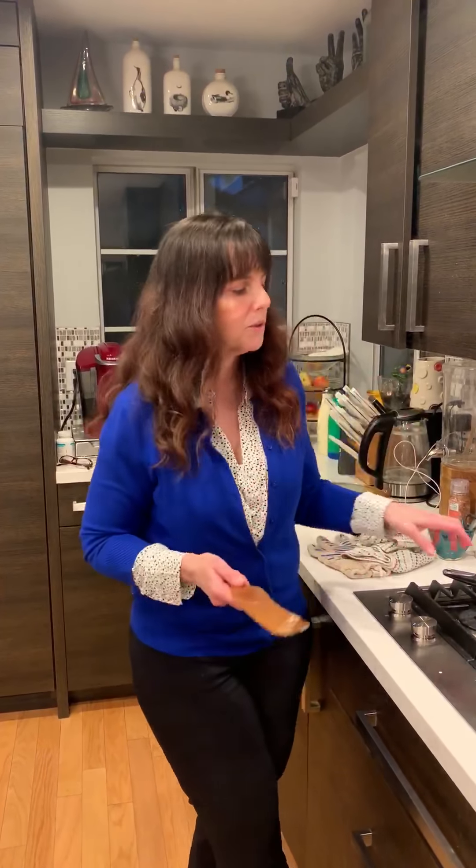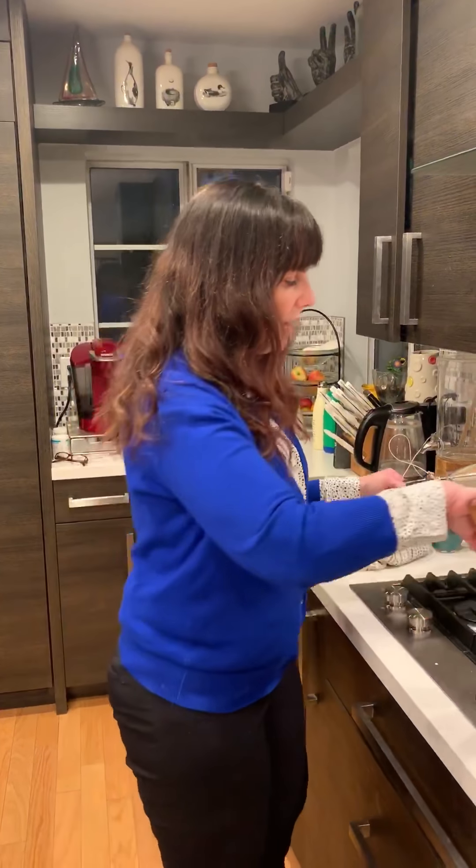I'm going to serve it with rice, and you can serve it with other things like vegetable pot stickers, vegetable buns, or sautéed bok choy with some garlic. There are a lot of nice side dishes you could do with this, or you could just make a bowl and put everything together — that's okay too.